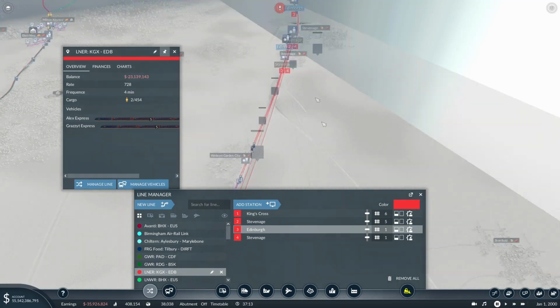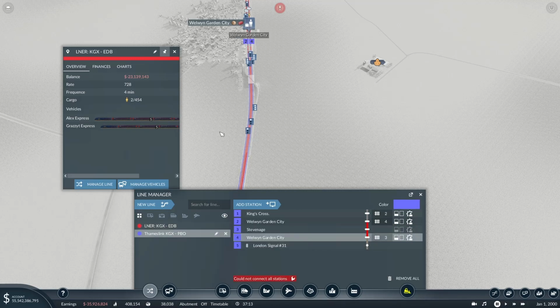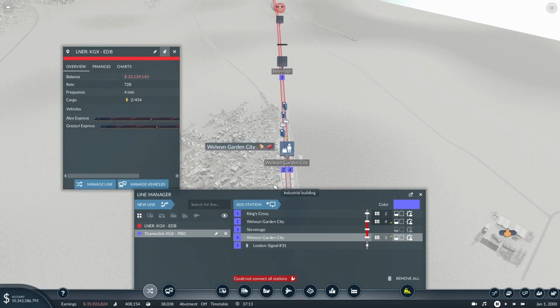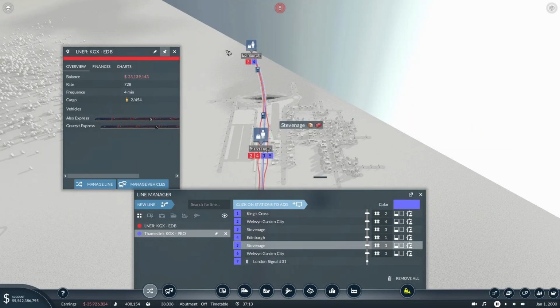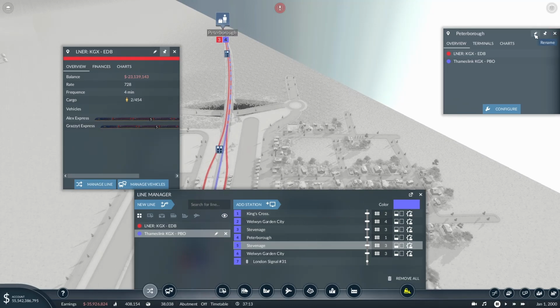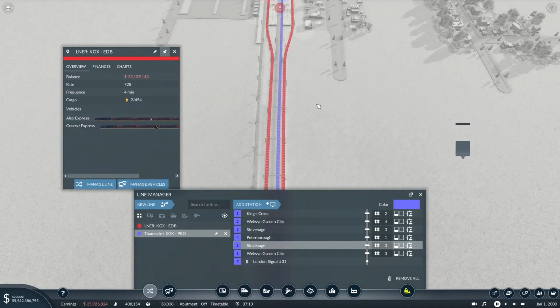That's all fine. Just before we wrap up, I think I will fix the service to this one here, the Thames Link, which is currently using the Network South East trains. So you were going to Stevenage, now you're going to Stevenage and Edinburgh. I guess I shouldn't have called that. Maybe call that Peterborough, because it wouldn't be the next call, but it would be the next major station, wouldn't it? So I think we'll call it that instead.